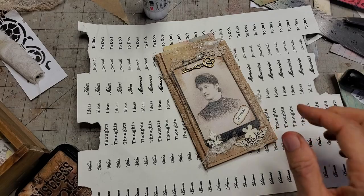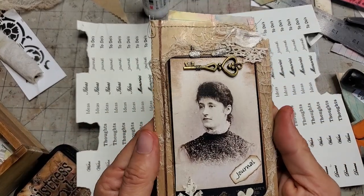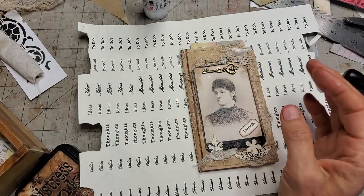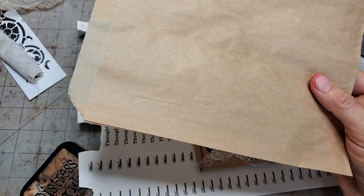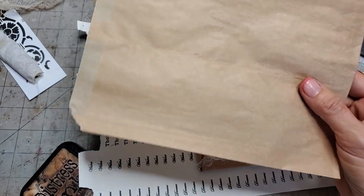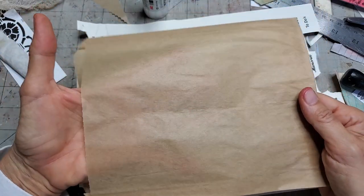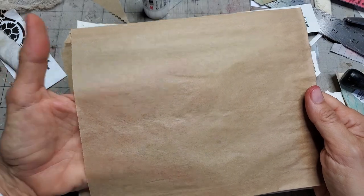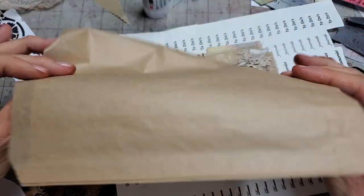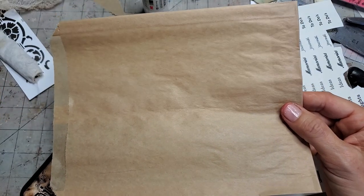Today I just made this little guy, and this little guy is made out of a little parchment paper bag. I would liken these to the types of bags you get if you went to a bakery and they put a nice big chocolate chip cookie that has been heated in there for you. I would call them brown parchment bags, craft parchment bags.